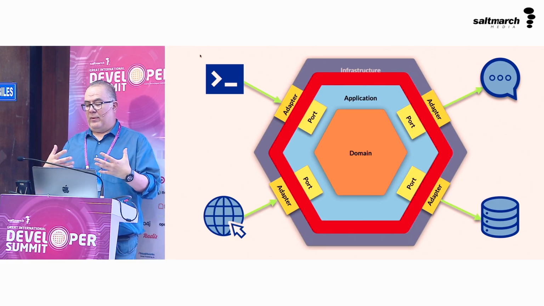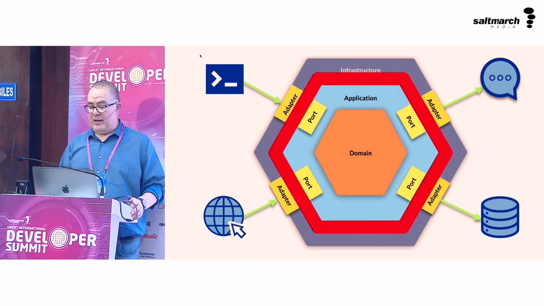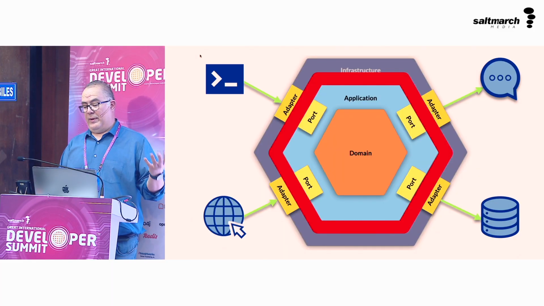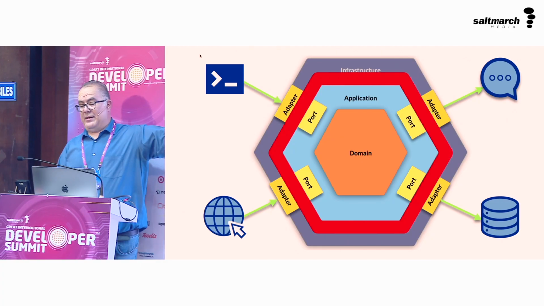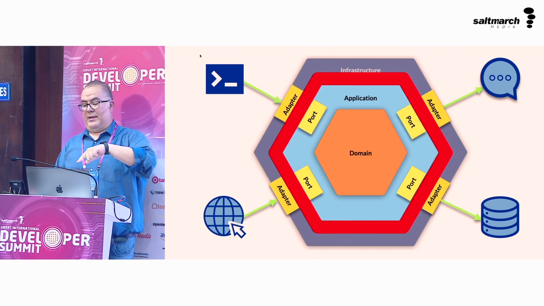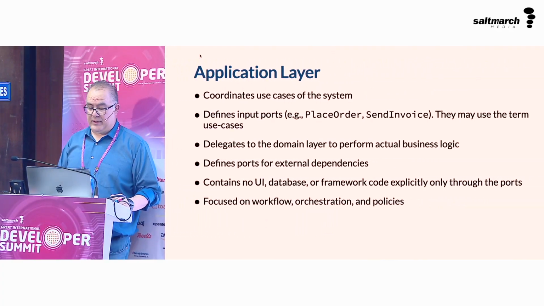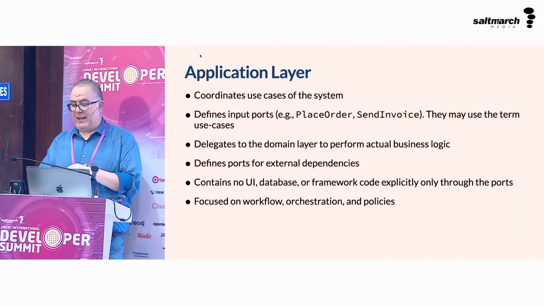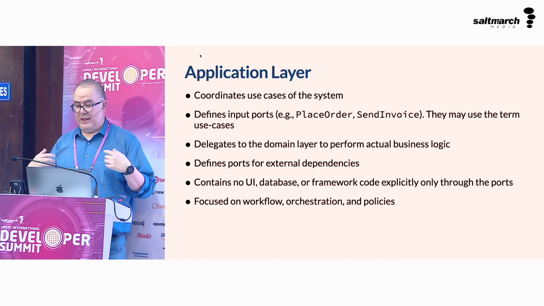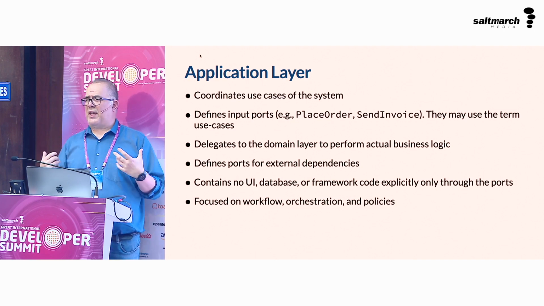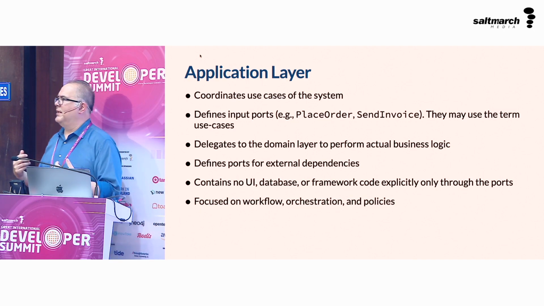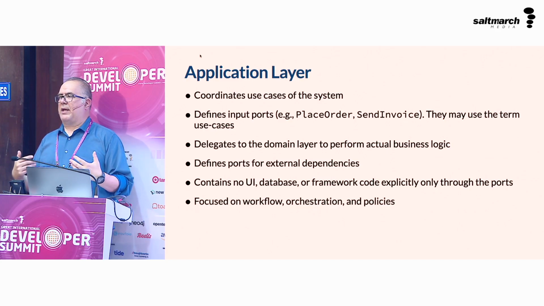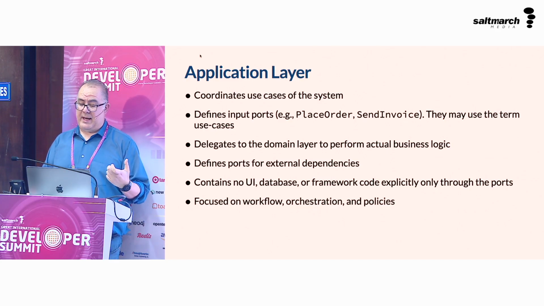Within that layer, you have these notions of something called ports, which are interfaces that represent things that get done on the outside world, and that's where these ports come in. So input ports would be something like place order or send invoice. We typically use the words use cases, and this is one of the refinements that the book has explained as far as ports and adapters.